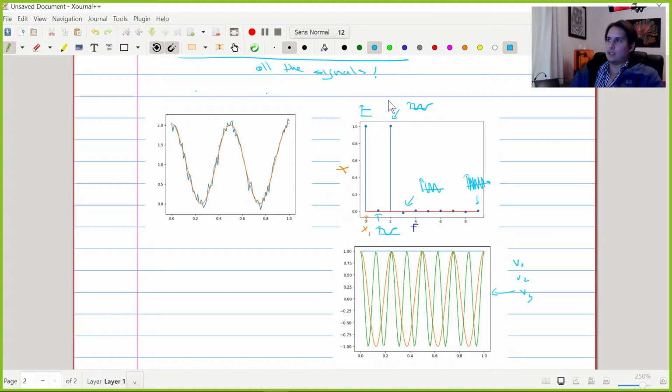Okay, so I was asking if some of you knew how this plot here was called, because when you try to do signal fitting by using cosines and sines, basically the vector of coefficients, or this plot here, is what is called the Fourier transform, which says how many of each frequency I need to represent my signal. Have you heard of the Fourier transform?